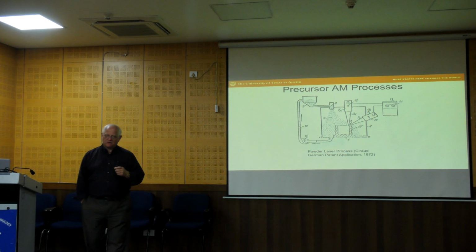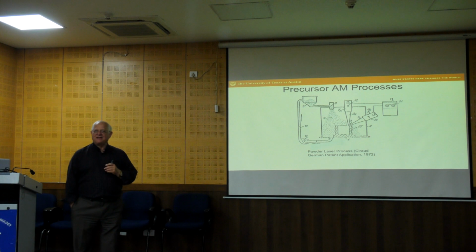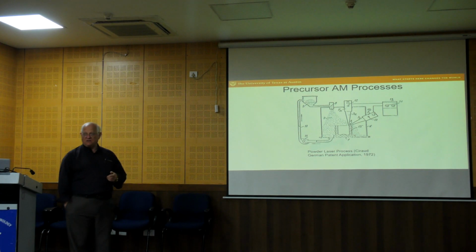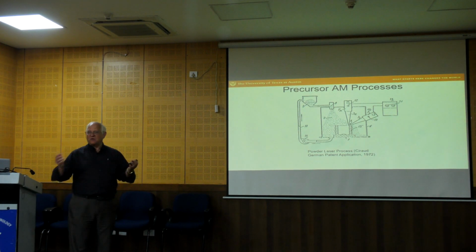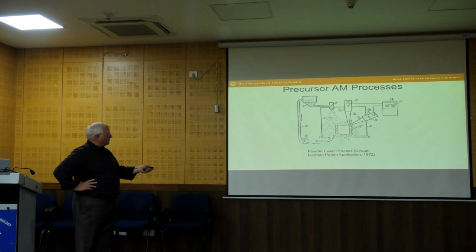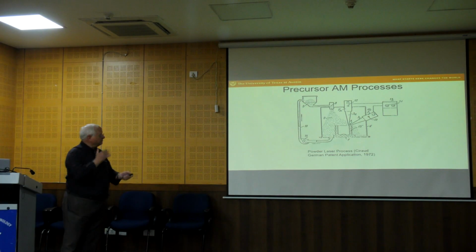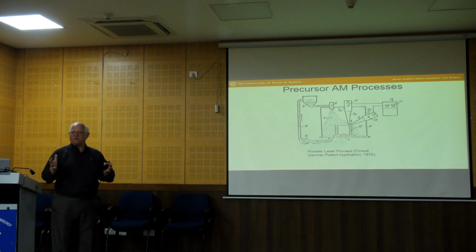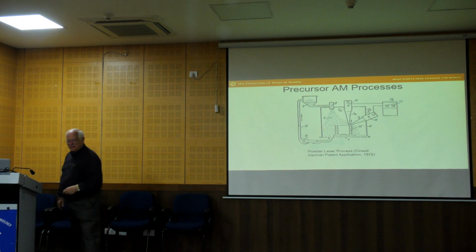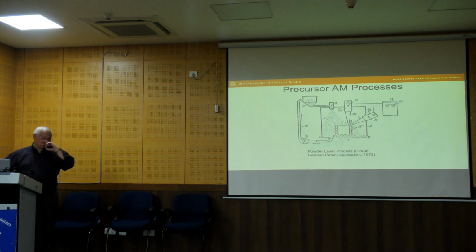Here's the precursor patent. This is Sirod. He was a French person. I'm not sure why the Frenchman tried to get a German patent, but he did. This is from his German patent application. It was 1972. What it is, is basically directed energy deposition with a powder spray. So we see the welding source. These are two weld heads. The powder is falling down from a hopper, so it's not very directed. It's sort of a cloud of powder. But it's complete to be able to build the part, and it even has a recycling apparatus on it. So this is, I think, the first case of directed energy deposition in the precursor mode.